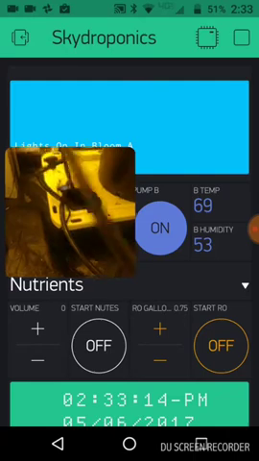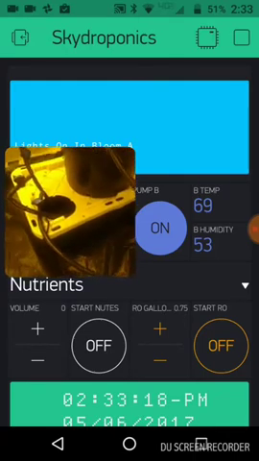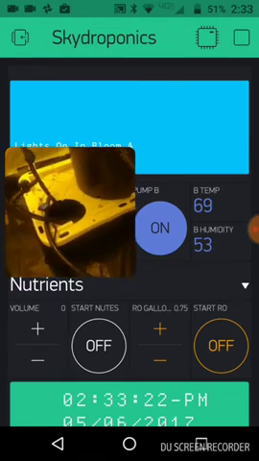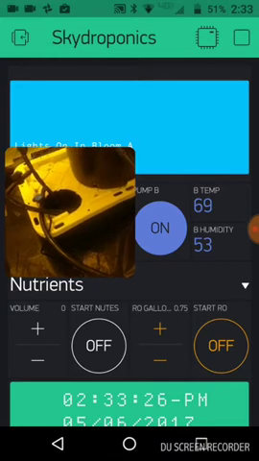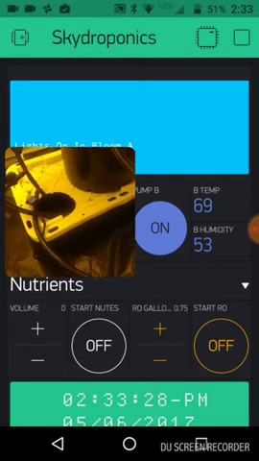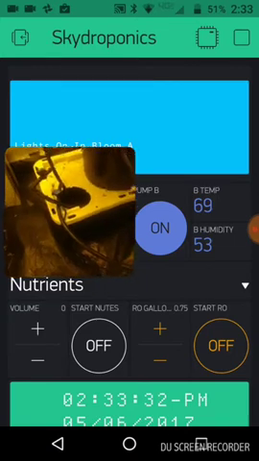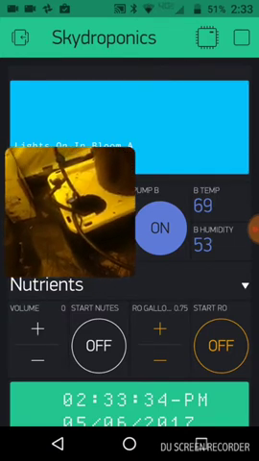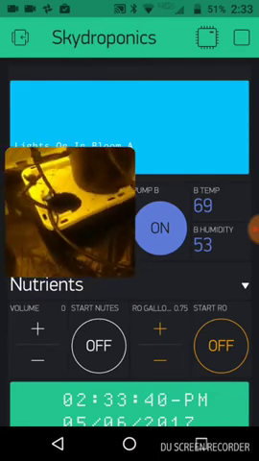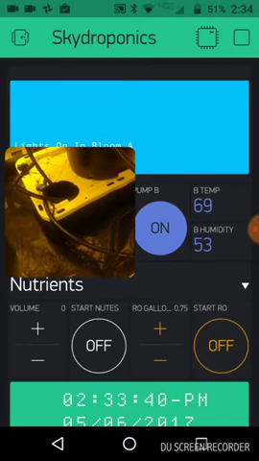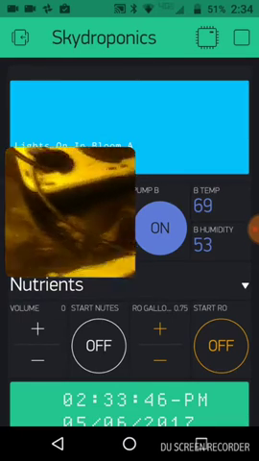Here's the RO where it comes from, and as soon as I press the button that says start RO, it'll begin counting, and it will count out how many milliseconds it takes to produce 3/4 of a gallon. I've found from experience that 34 seconds, that's seconds, not milliseconds, is what it takes for one of these pumps to produce 1 gallon. So you figure 3/4 of 34,000, because that would be milliseconds, would be what we get.